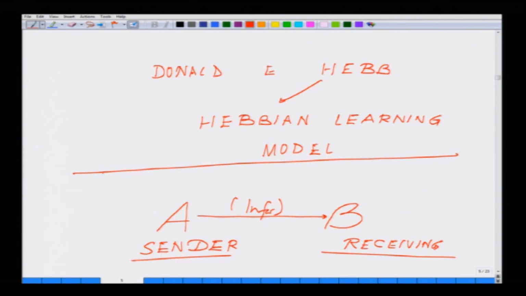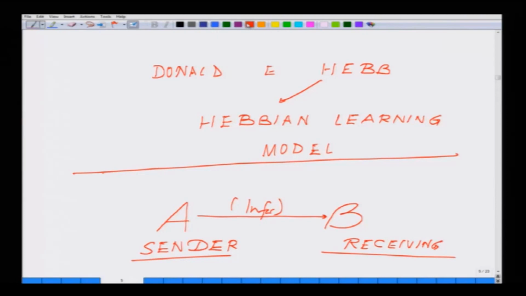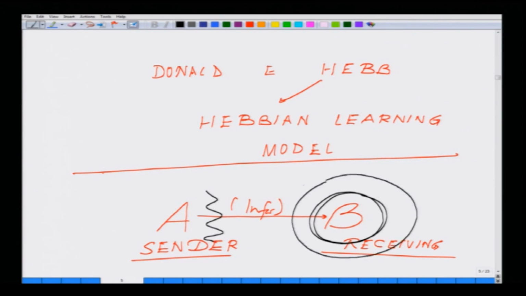It may happen after a point that even when A stops sending signal to B, in other words, there is no more signal going from A, B will still keep on receiving signal from A. It sounds like a very paradoxical situation, because A is not sending a signal after a point, but B is still active, as if it is still receiving the signal. It is said that this is the stage of B when it stores information.